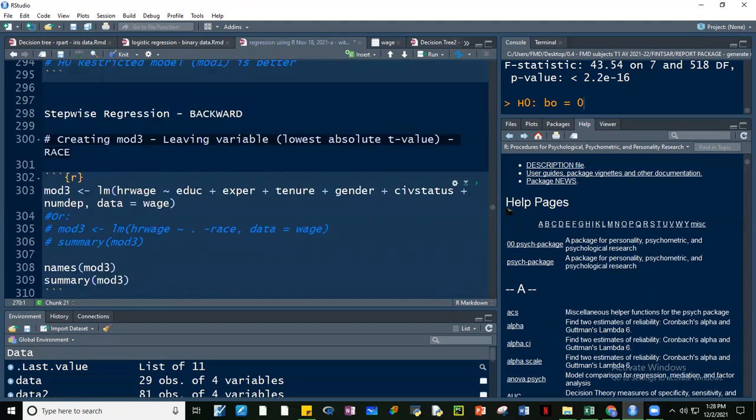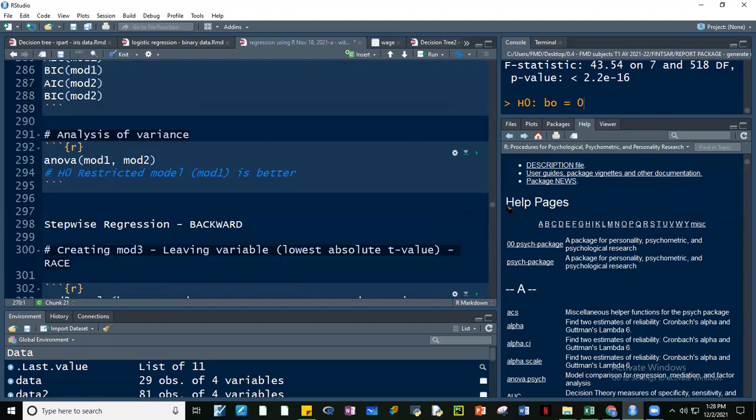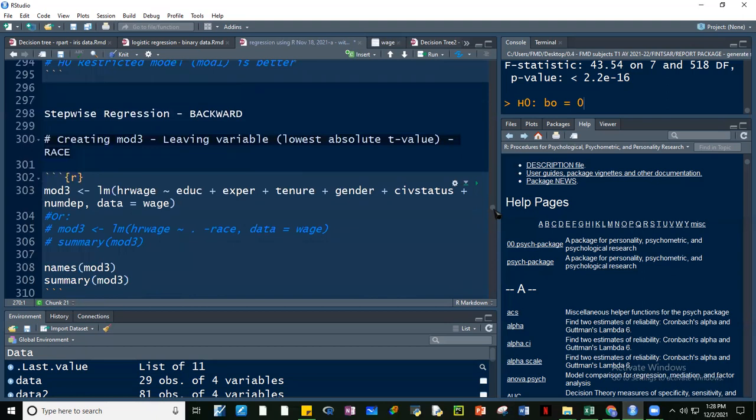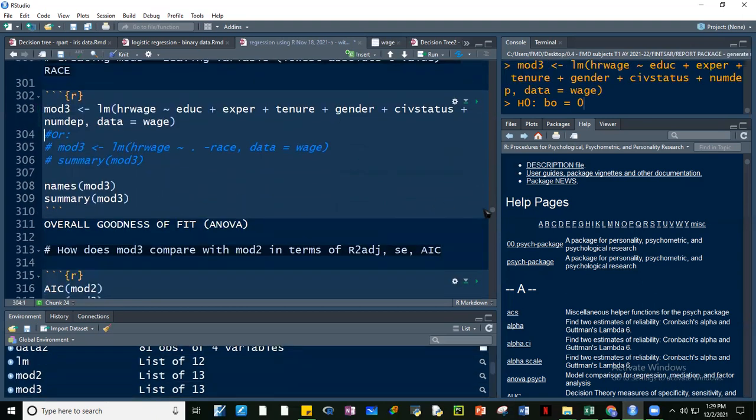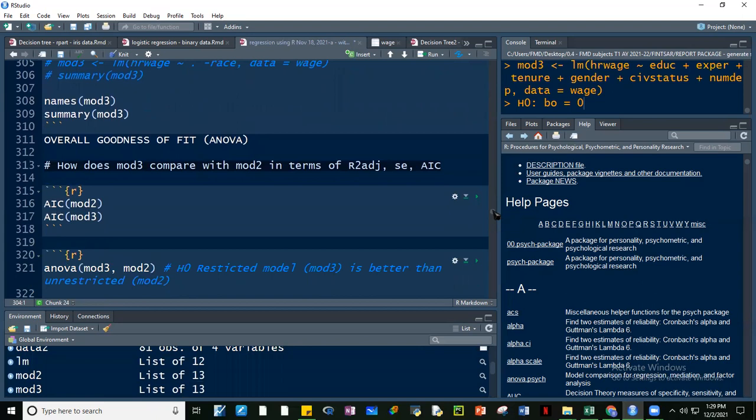Tapos kino-compare natin yung mga models natin using the ANOVA, no, analysis of variance. So sige, hindi ko na, guys, i-compare si mod 1. Mod 1 kasi yung simple regression. Si mod 2 na lang. Okay, so sabi natin ang leaving variable dito si raise, no? So dito tinanggalan natin sa raise sa mod 3. Okay, so let me run mod 3. Okay, mod 3. Okay, hindi ko napapakita, guys. I-compare na lang natin sa ANOVA.